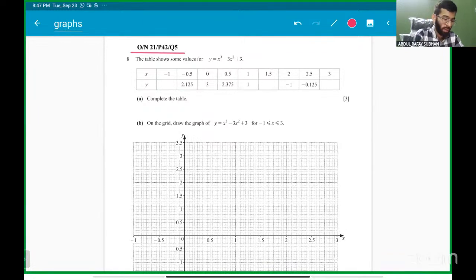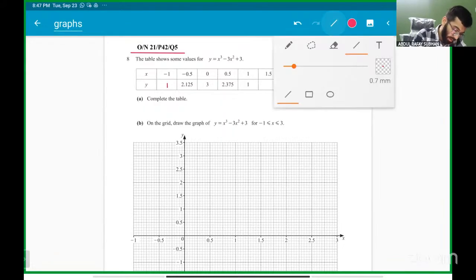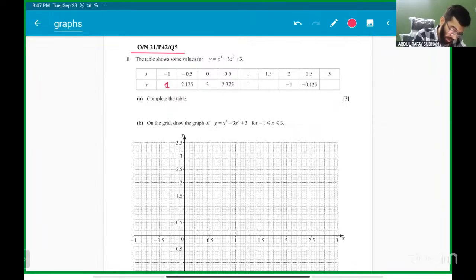So what happens when x is -1? -3 times (-1) square plus 3, so that is 1, so it's coming 1. Please double check that when x is -1, y is also coming 1. When x is 1.5, 1.5 to the power of cube, -3 times 1.5 square, and then +3, so this is coming negative 0.375. And when x is 3, 3 cube -3 times 3 square plus 3, so this is coming 3. Right, so that's the points done. At -1 we got 1, sir.